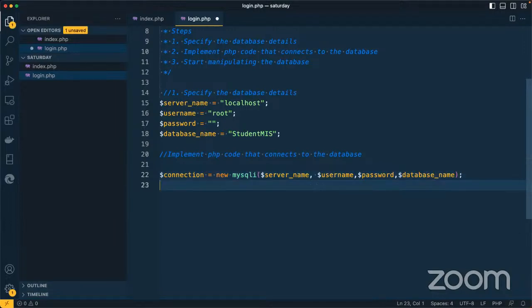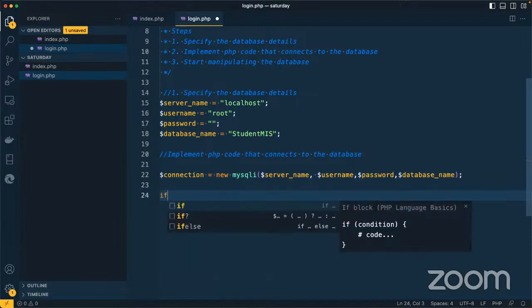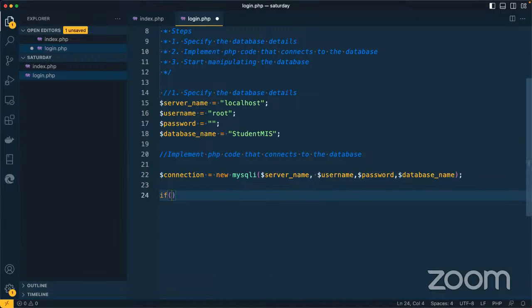Then what we can do now is to check whether there is an error or not. And if there isn't an error, we shall proceed. So we shall write here that if connection, then we can access something.